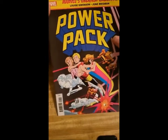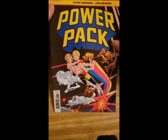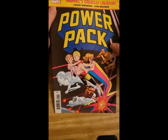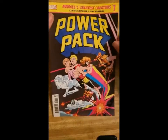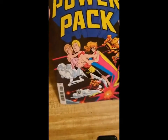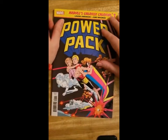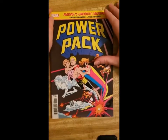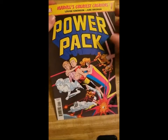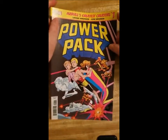Now, I had heard of Power Pack before I read this, just didn't know much about them. And let me tell you, this is more than 30 pages. It's rare to get a comic book that many pages today. And this was only $1 when it came out in May.